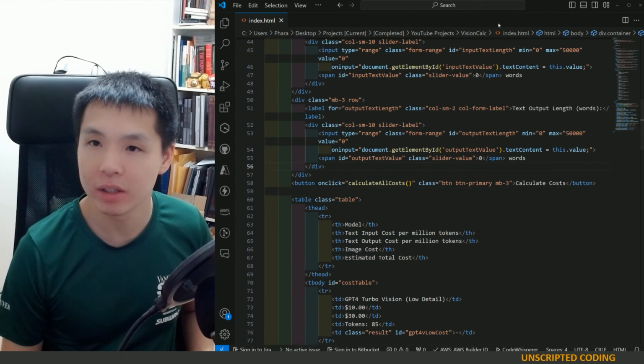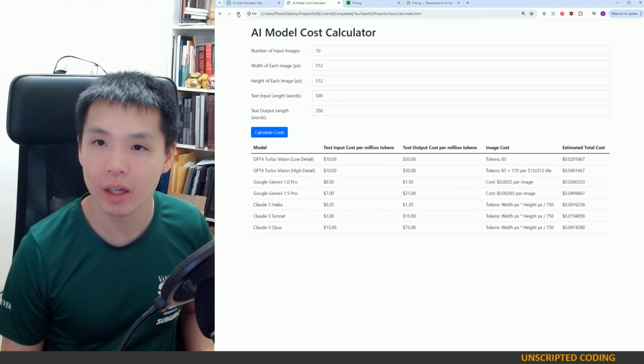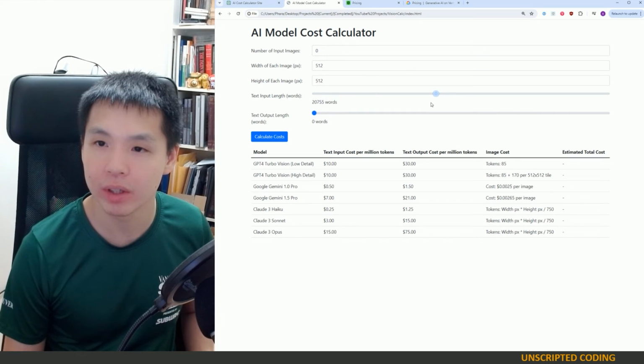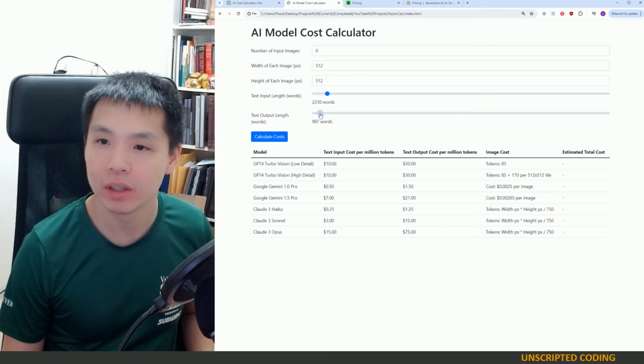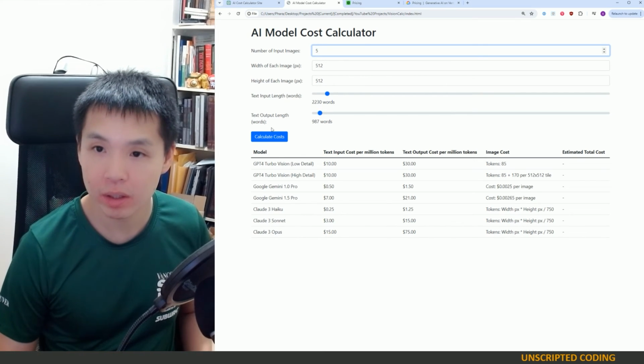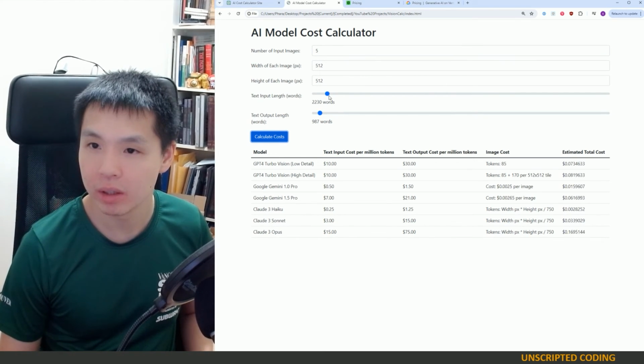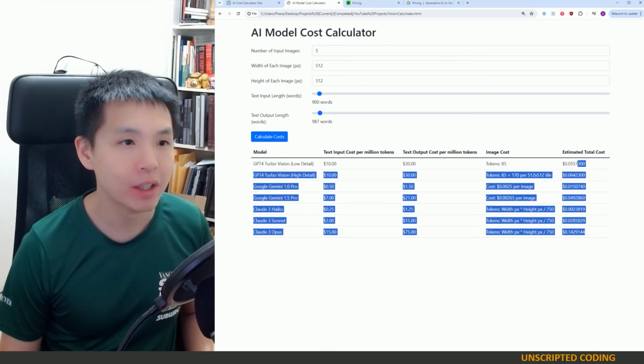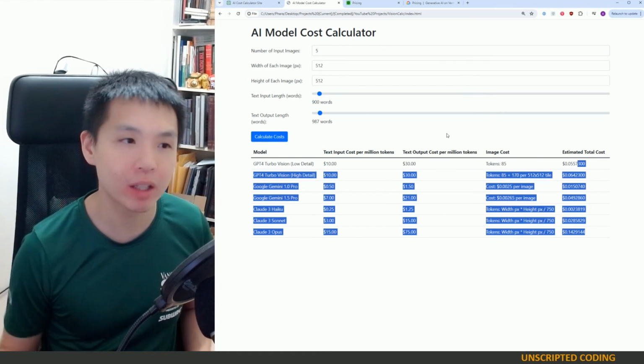Good. Let's save and refresh and see how we go here. So, ooh, that gets quite large. Let's see if we reduce the text input, the cost should go down. Very good. And so you can see I can keep customizing this.